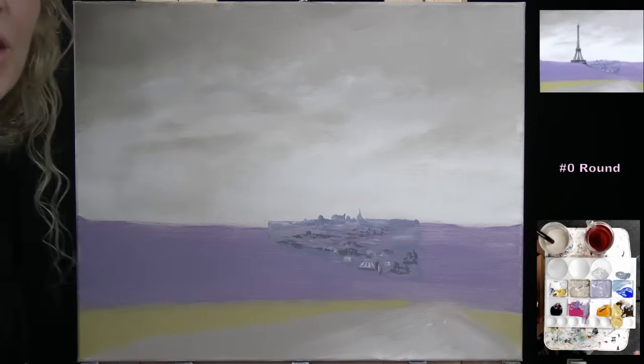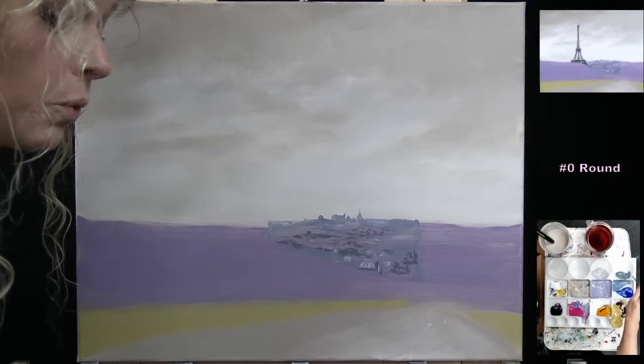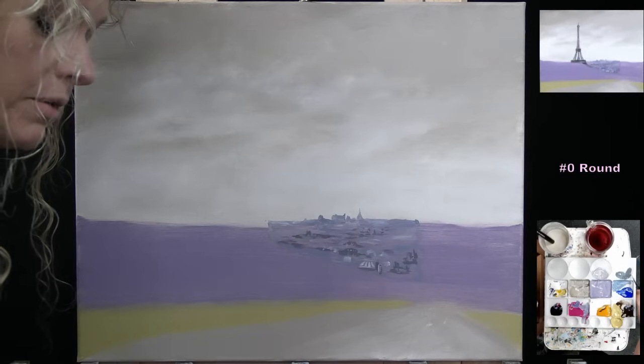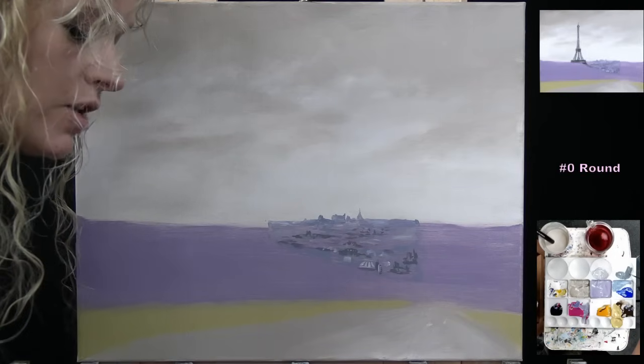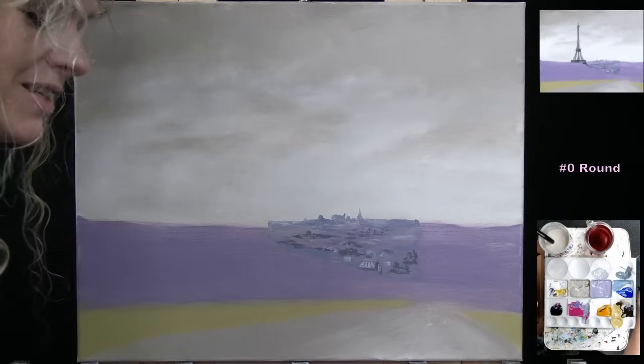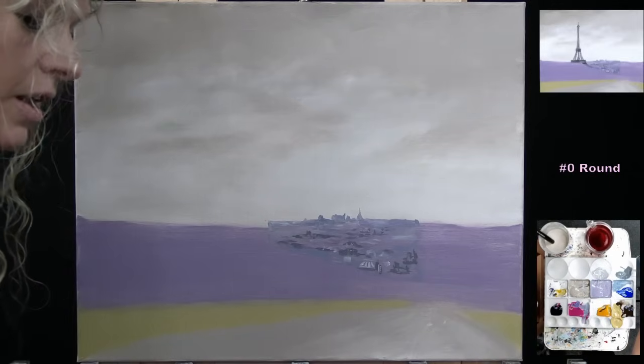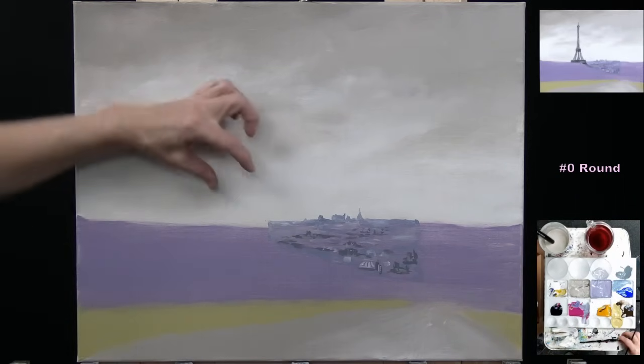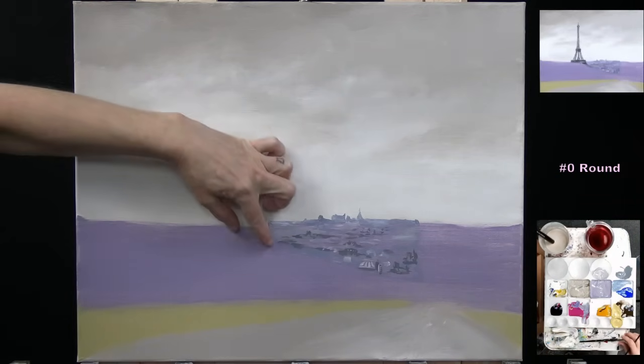I'm going to start with my gray color with water, thinning out my gray so it's almost like an ink consistency. This is going to be the base color that I use for the Eiffel Tower, and then we'll add some strategic highlights and shadows.